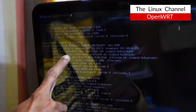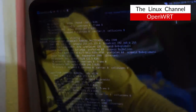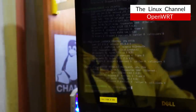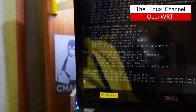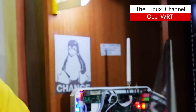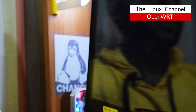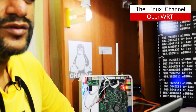Okay, so you can see the IP is initialized, and now I can try pinging google.com directly, because the OpenWRT is going to work as a dumb network bridge. Yes, you can see it works fine, and we are able to reach the internet. And moreover, if you notice, we are still not connected to that wireless ethernet. Okay, so let me zoom.